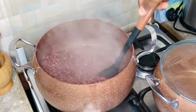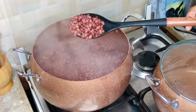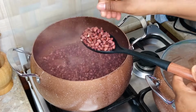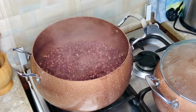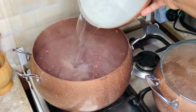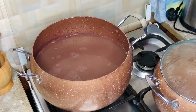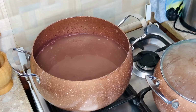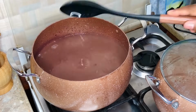our cooking time, and we can see the water is gradually vanishing. So we can see it's cooking. The beans are cooking really nicely. Still a little hard, so we need to give it about 20 more minutes to go, which will be a total of 60 minutes. I'm going to add some more water because we need more water to cook the beans. Don't worry about the excess water because we're going to use that to cook the rice as well. Also adding some salt at this stage, some salt to taste. I'm going to cover it and allow it to cook for the extra 20 minutes.